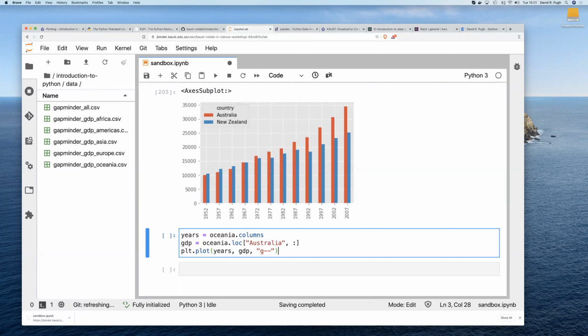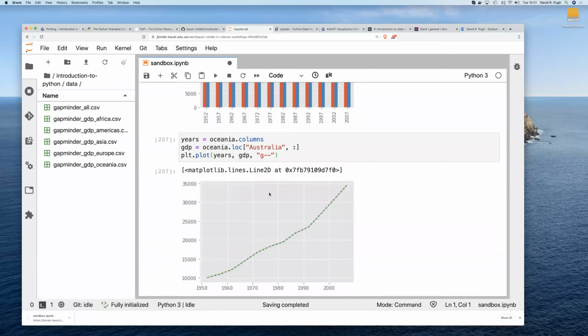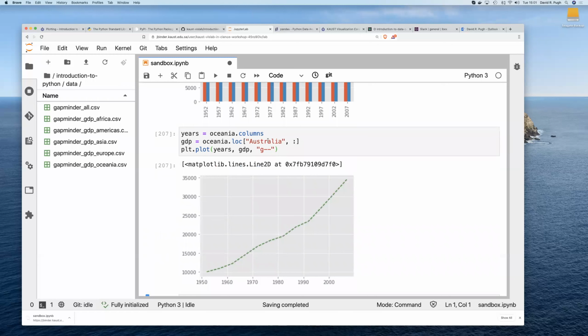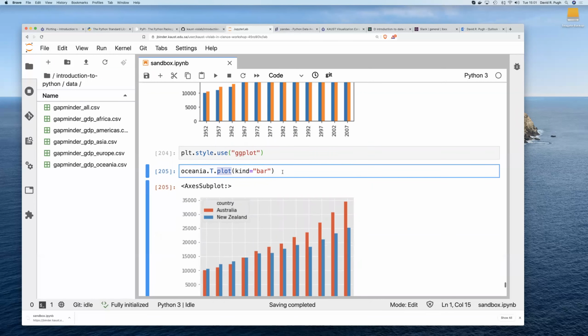There are links to it in the lecture materials to really understand all of the different ways that you could customize your plot. Most of the options that you pass into this plot method of matplotlib are things that you could pass into the plot method here on the data frame directly.